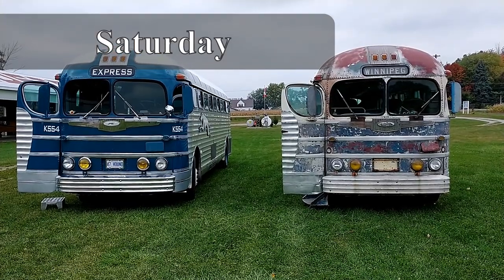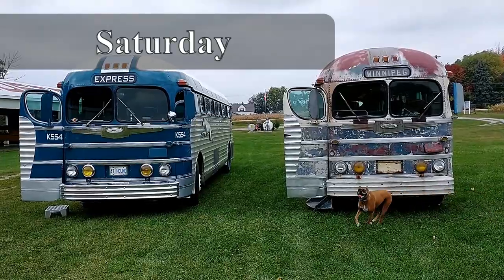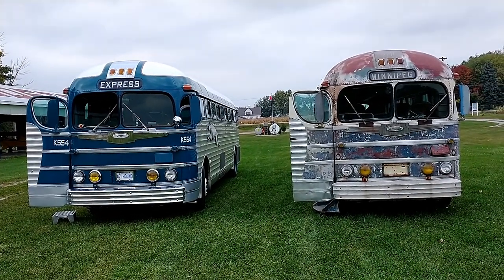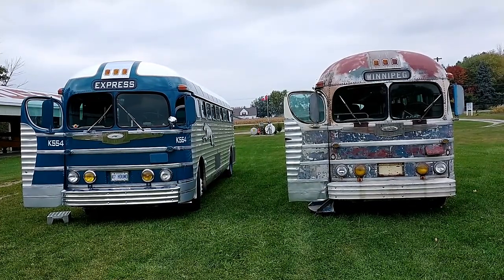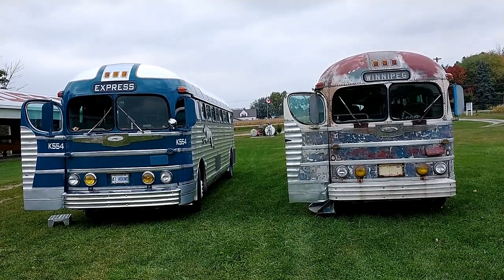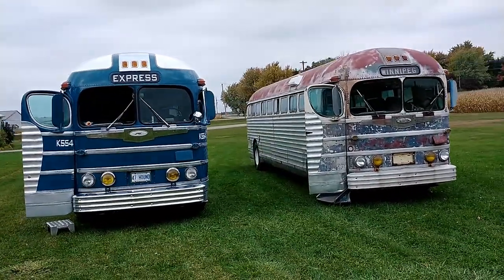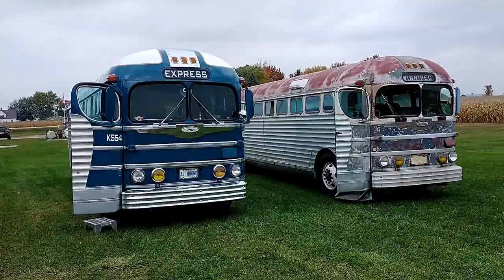Here we are today with the two buses. We've got the beautiful, fully restored coach on the left, and we've got my unrestored coach on the right. So this is kind of like the before and after shots. Kind of gives me some inspiration and motivation to restore my bus, that's for sure.